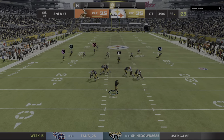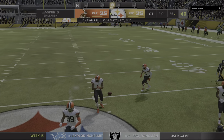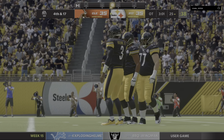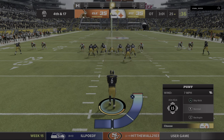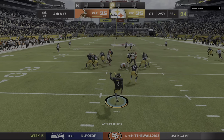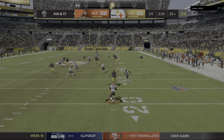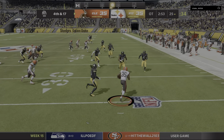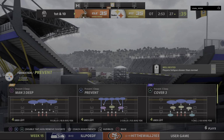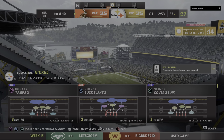Now it's Haskins. Oh, and that's so close to being intercepted. That could have been a big turnover in overtime if he had held on. Instead, though, it is still 4th down. And the punt team on now as this one's sent away. It'll go as a 50-yard punt, 6 yards on the return. And the Browns will take over, 1st and 10.